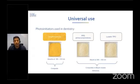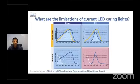So these are absorbed at different wavelengths. As you can see here, camphorquinone absorbs around 390 to 510. These bleach shade photoinitiators range from 380 to 430, and you're thinking, okay, that's not a problem if I've got a broad spectrum. Yeah, with the halogens, it's not a problem, because they've got such a wide spectrum that it's going to initiate camphorquinone, and the same thing, it's going to initiate Lucerin. But remember, halogens don't produce high enough intensity, so you're going to be curing for a long time, for approximately 40 seconds, right? Now, if you had the monowave LEDs, or first and second generation LEDs, you're not going to have a problem trying to cure classic camphorquinone photoinitiator in your composites.